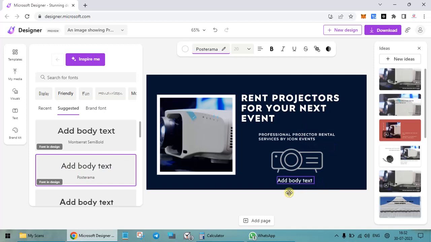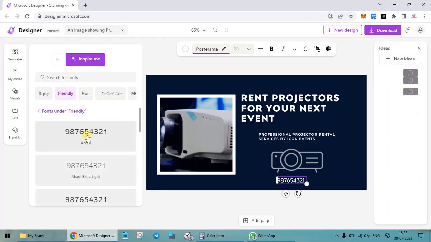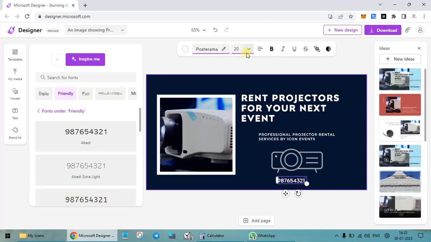Let's say I want to add a number over here: eight seven six five four three two one. I can change the font to anything I desire, and the size. You can use the tools over here or over here.